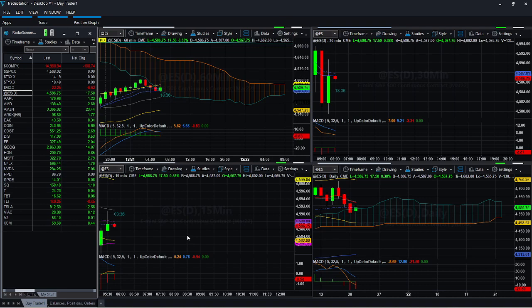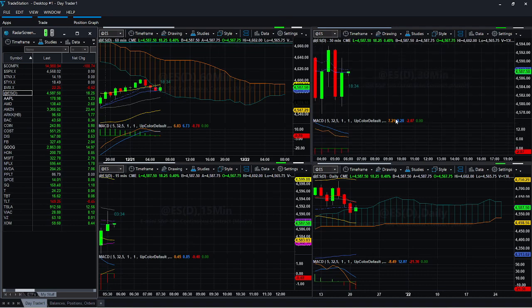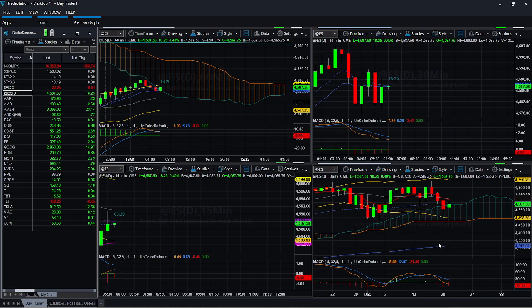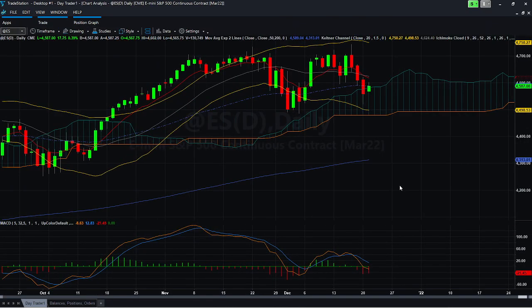So actually, since I have you on the line and I'm just so lonely, let's just take a look at the ES, at the futures. And this is real time, what's going on right now. Here's the daily. The daily also is showing a divergence. We have an inside bar right now, which we're up 18. Looks like the energy is kind of fading out a little bit.